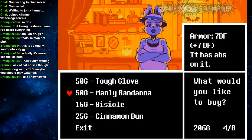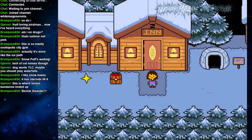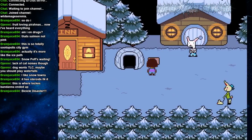Manly bandana. It has abs on it. What might help is if you do buy armor. That's what I was thinking. But don't buy weapons. Bicycle disaster, exactly, brain. So that's where Locke's bandana ended up.